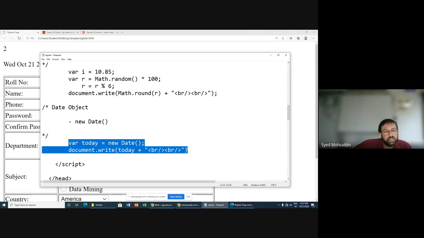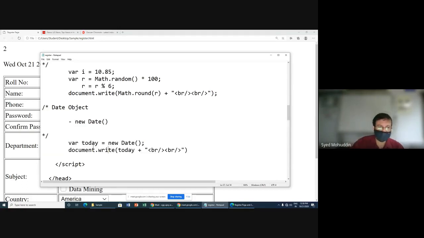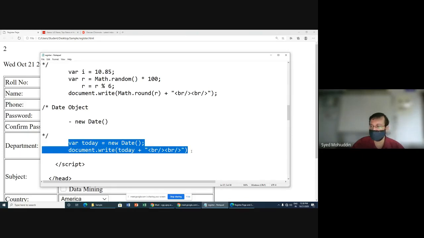So it gives us the date of the client, that is, of the machine the client is using. So always remember, JavaScript is a client-side scripting language. It runs on clients, and since it runs on the client side, the date also is on the client side.